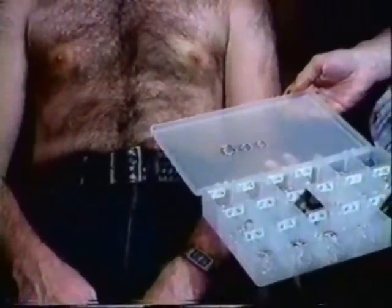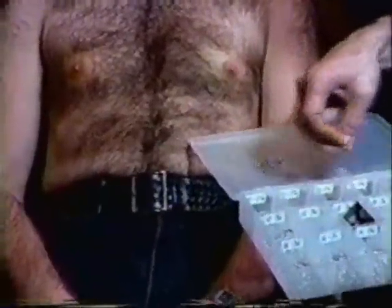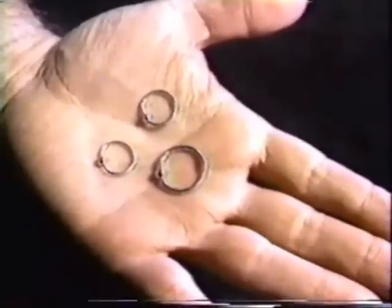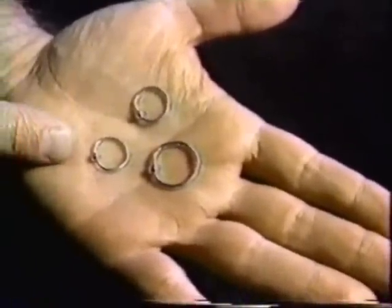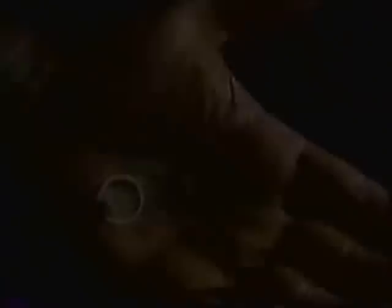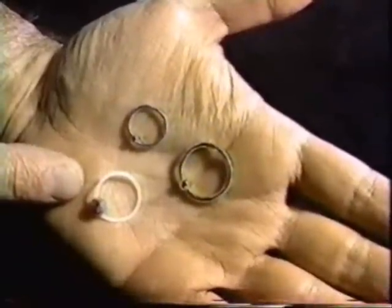Rings are usually chosen as the initial jewelry because they are easily cleansed during the healing process. The size of the ring is determined by several factors. Does the piercee anticipate any heavy nipple play in the future? If so, heavier gauge — 14 or 12 gauge — jewelry would be advisable. The inside diameter of the ring should be at least one eighth of an inch larger than the distance between the openings of the piercing. The minimum size for any male nipple piercing should never be less than 16 gauge, one half inch inside diameter. Earrings are never used in a nipple piercing, nor are safety pins, twisted bits of wire, or other materials not especially designed for this purpose. The jewelry must be surgical grade stainless steel, gold, or other inert metals or plastics such as nylon or Teflon. Sterling silver is not acceptable because it corrodes.